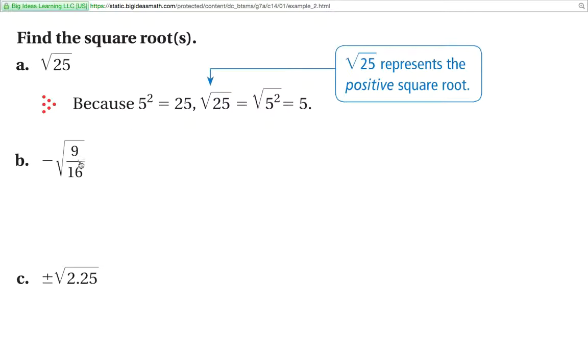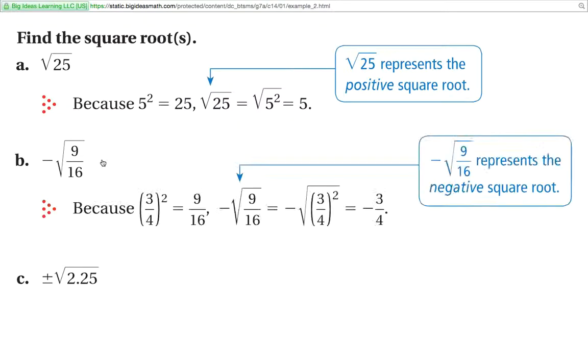What number can you do now over here, square root of 9 sixteenths? The negative out front is like negative times something. So it's negative 1 times the square root of 9 sixteenths. What I like to do is personally like to split them up into two different numbers. You can do the square root of 9 and the square root of 16. Square root of 9 is going to be 3 and the square root of 16 is going to be 4. So it becomes 3 fourths.